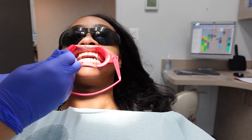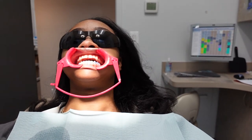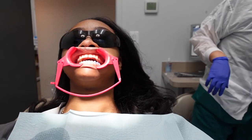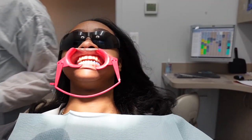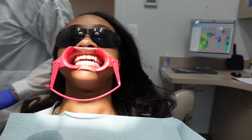So when this is all finished, when you're done your 15 weeks, if you are happy with where everything is, we're going to take some impressions for retainers. But if there's still something that you're not jazzed about and you're like, you know what, there's this one spot I really want to change and this is that and the other, then we'll do something called refinements, okay? So we just take some more impressions and then we'll send out some more trays. And usually that's like 3 weeks, 5 weeks, nothing too serious.